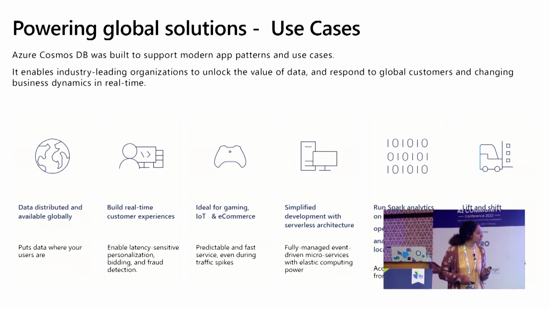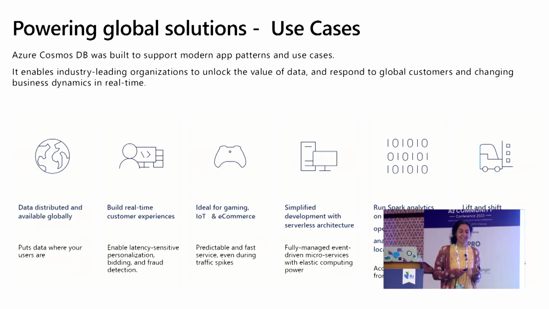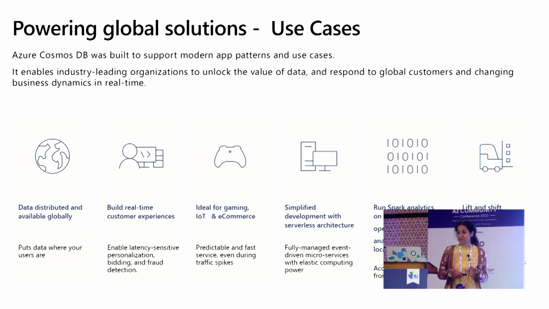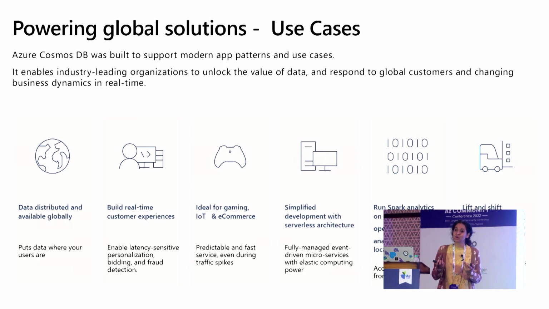How to make it truly serverless with simplified development. Personally, coming from the product team, we feel there is scope for improvement there from our side. But we also see this is a huge area where customers find it valuable. So for example, small companies who want to start with 10, 20 users, 100,000 users, today have a free tier. They have up to 1,000 what we call request units, and about 50 GB of data that they can start for free forever on Cosmos DB. So they can keep trying, and as it scales, then they actually scale up. And there are multiple ways to create a very strong serverless architecture as well.